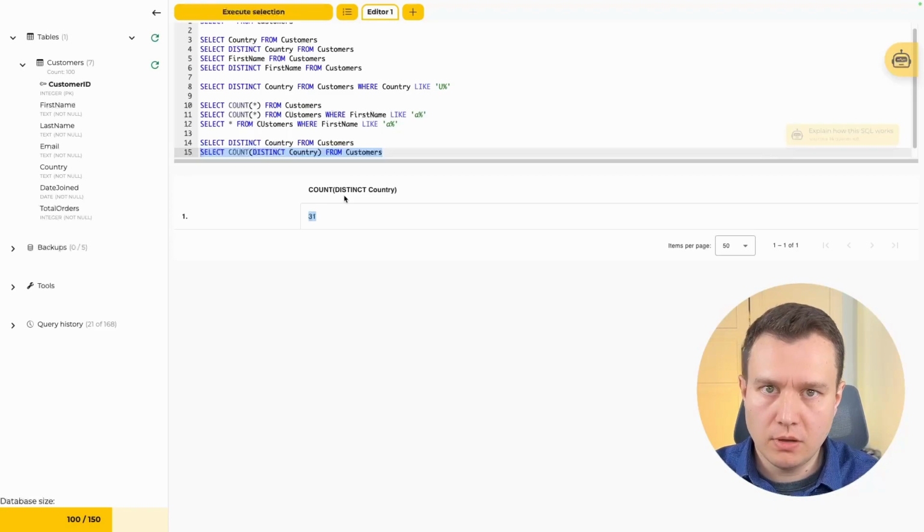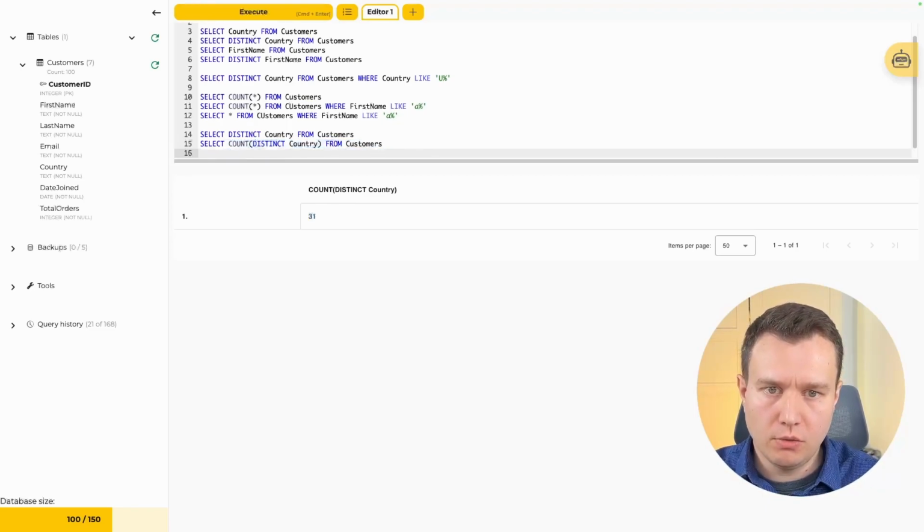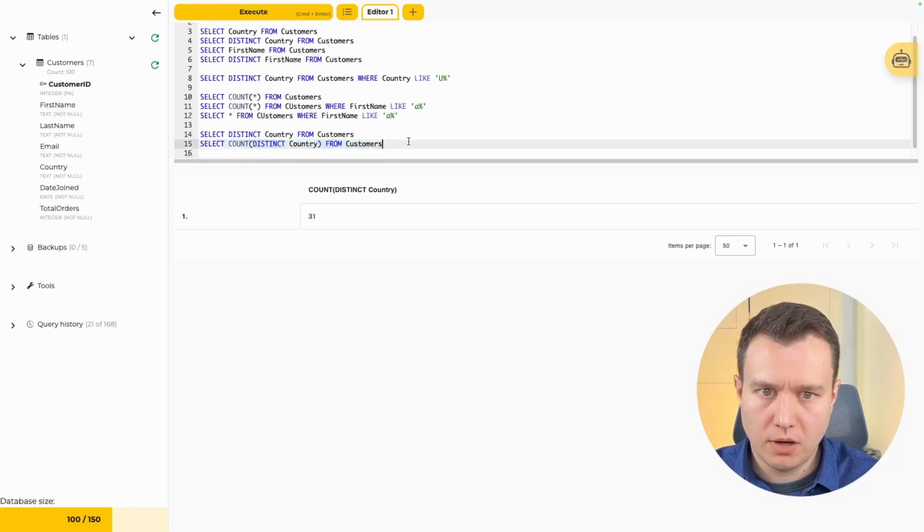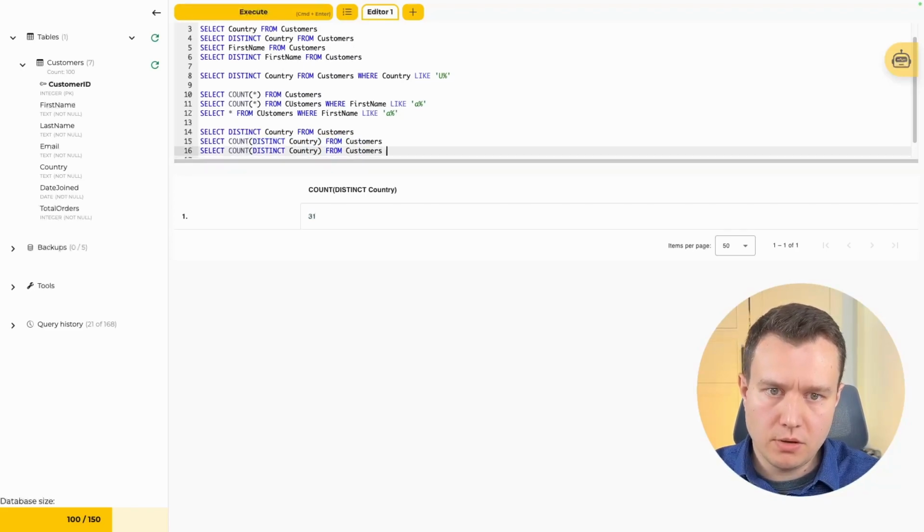And obviously, as with every SQL query, we can connect these with some where conditions. So let's maybe try to count how many countries start with the letter U. Let's copy that query and paste it in.